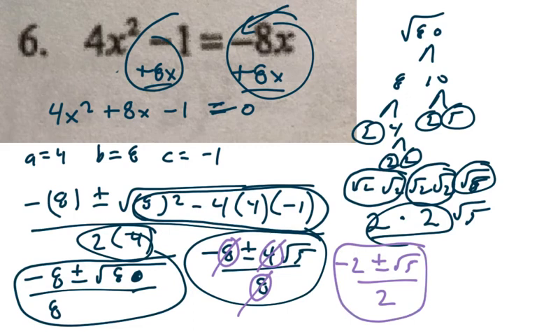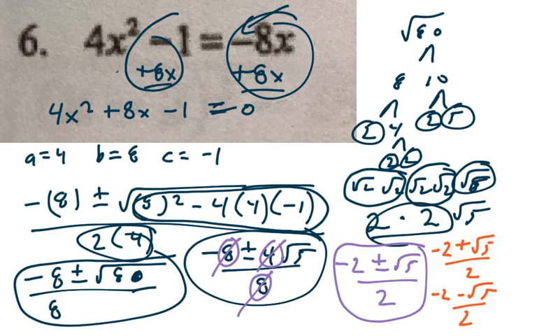Your teacher, though, may want you to separate it out. So we'll have negative 2 plus square root 5 over 2 is one answer, and negative 2 minus square root 5 over 2 as my second answer. Man, that's a lot of work, isn't it? But guys, the only way you get good at this, you got to practice this.